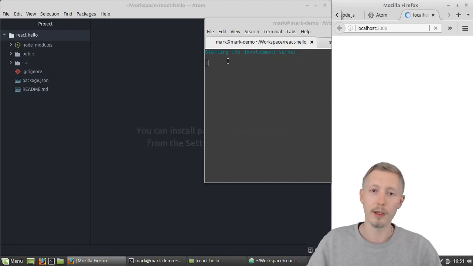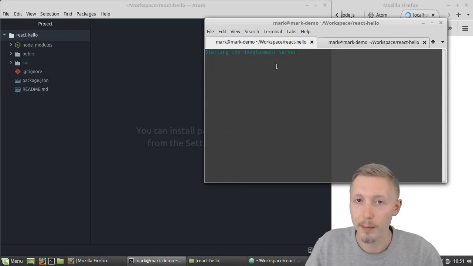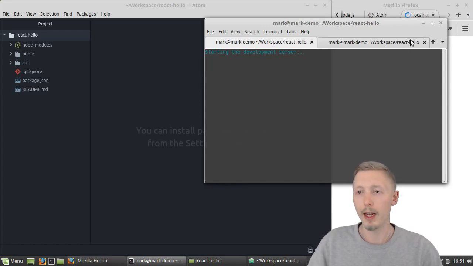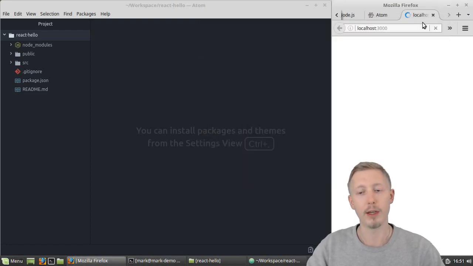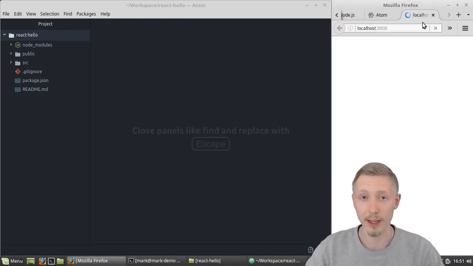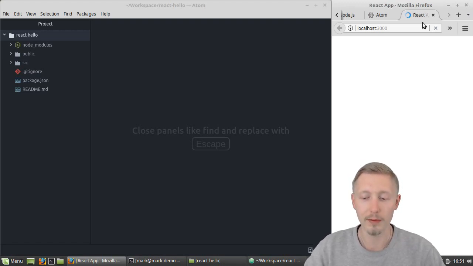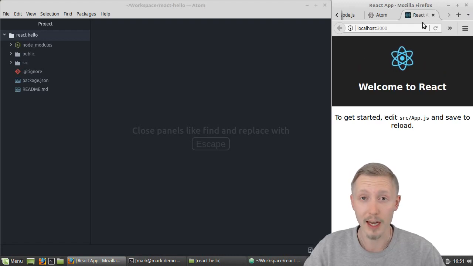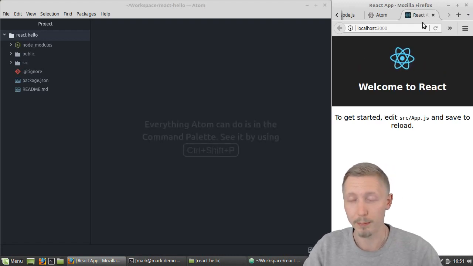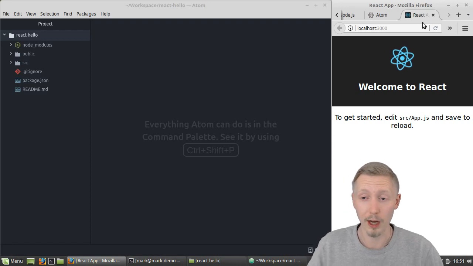All right, so you can see it's still starting the development server. This is often a lot quicker when I'm using it on my real machine. I'm using a virtual machine right now in order to demonstrate this on a fresh environment, so it's taking a little longer than expected. I'd imagine if you're following along, then this would have already started, but practically within a couple of seconds if you type in npm run start.